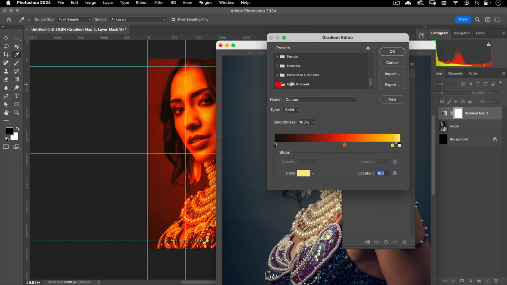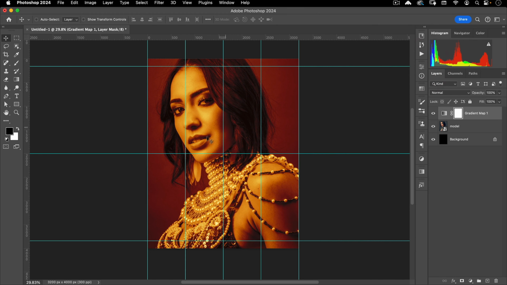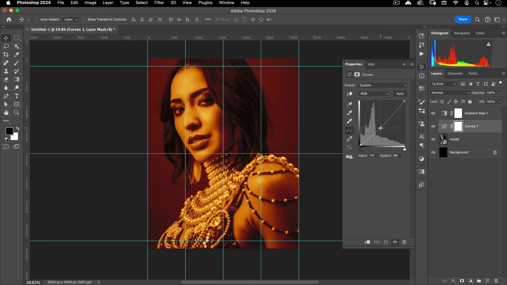And if we scroll to the bottom, you can see that Dune gradient there. So I'm going to select that and hit OK. And now the next thing we need to do is add some gradients and kind of some coloration changes to this. First thing is we're kind of losing too much detail on her face. So I'm just going to add a curve above this entire thing and just pull it down a little bit so we get a little more darkness, shadow, and light in her face area there. So probably to about there.